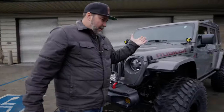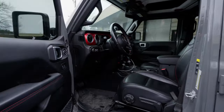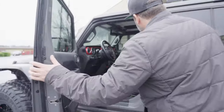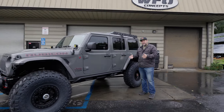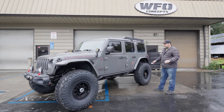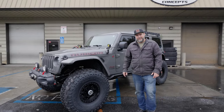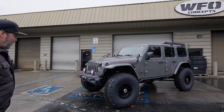All the switches are kind of in the factory spot inside. Looking inside, there's no big switch panels or anything, and it has a handheld CB on the dash so it doesn't take up a ton of space — the inside is just simple and easy. Basically, the difference on this one is the Dynatrac axles, and they fit in really well. It's still low to the ground, the long arm has a ton of flex and travel, drives awesome — basically just a do-everything Jeep. Maybe add a 392 in this thing, Matt. Hope you like Matt's Jeep — getting ready to go home and hope he enjoys it.